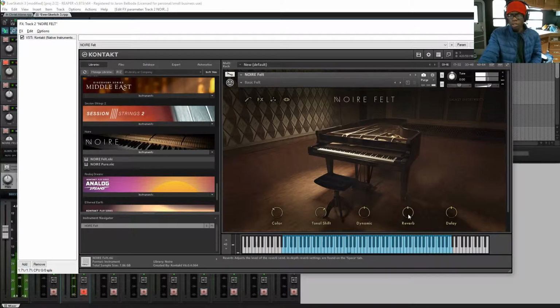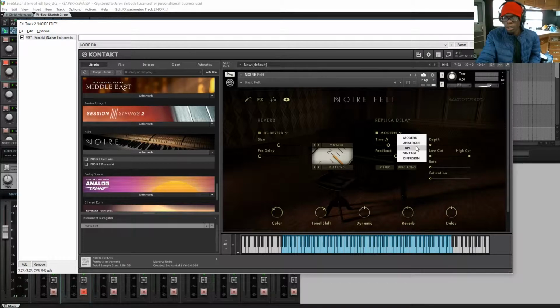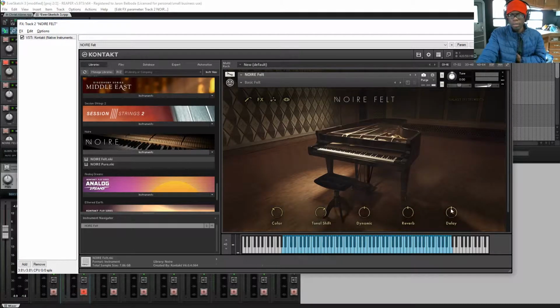So we'll do that. Now there's no reverb turned on because we haven't come over to spaces. Now there's reverb and here's delay. We could probably change the type of delay to tape. I like tape for some reason. Analog. Nice. Vintage. Diffusion. Hear the replica diffusion. Yes. So, now with that, we can come over here and we can increase the amount of reverb, decrease it.